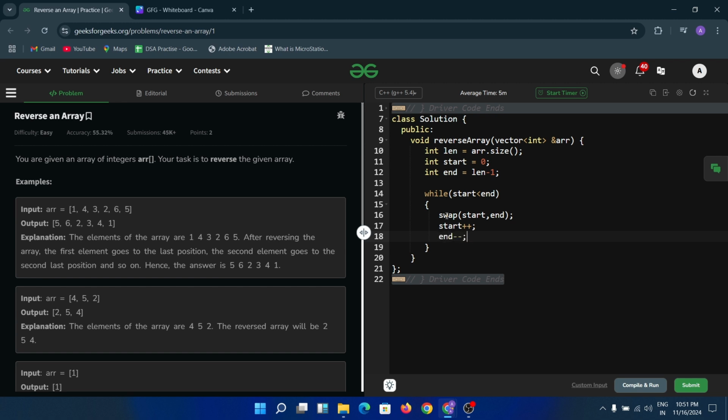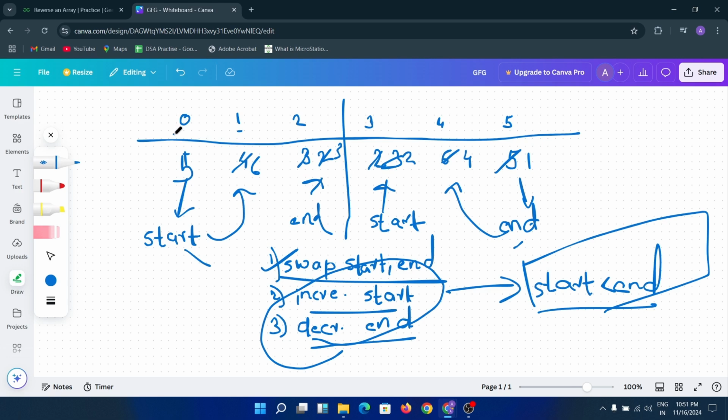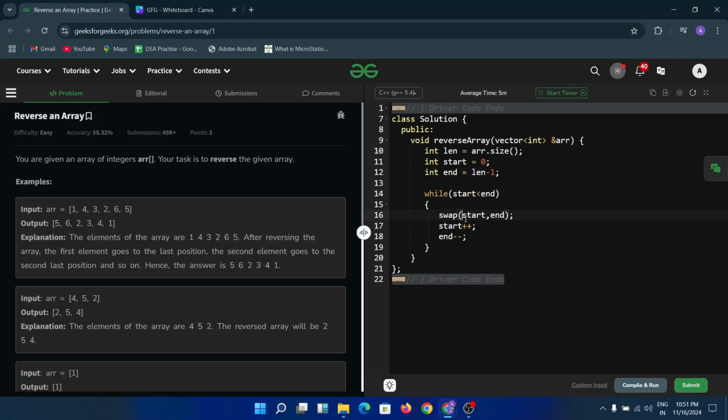Okay, and here at swapping we are not going to swap the indices, we are going to swap the elements. So here we are going to access those elements, which will be array of start and array at the particular location end. Okay, so this will swap the elements which are present at start and end, and the array will be in a reversed form.